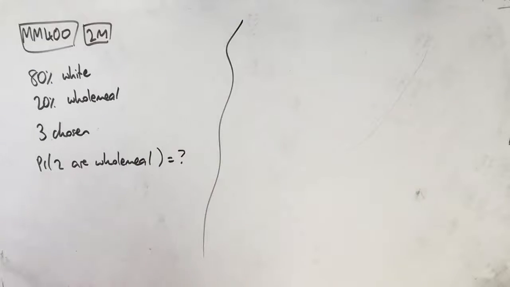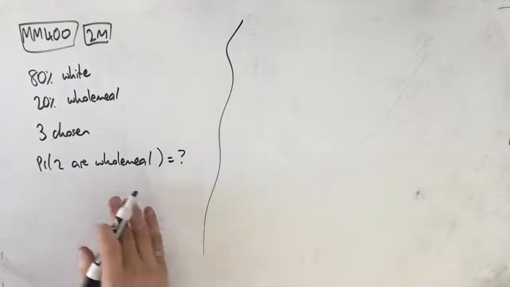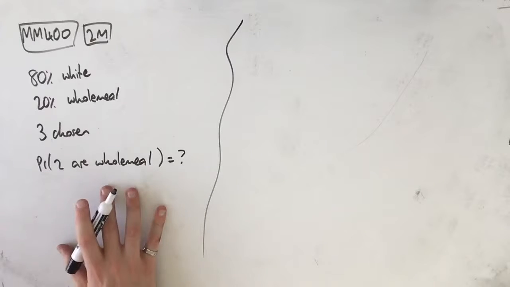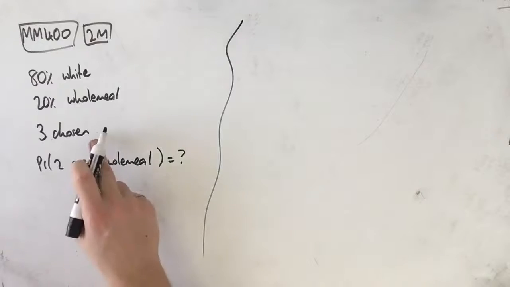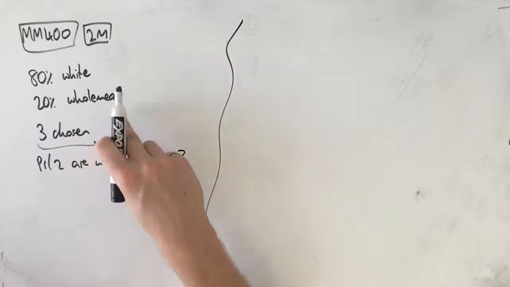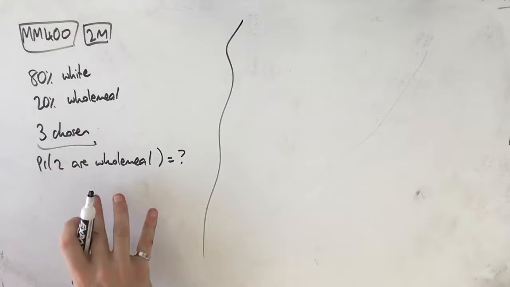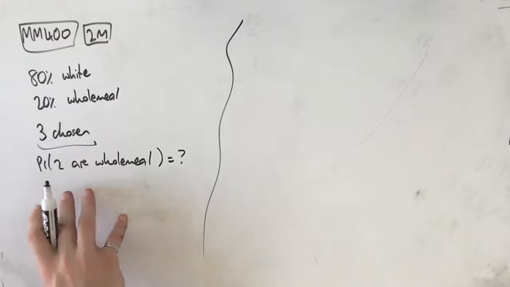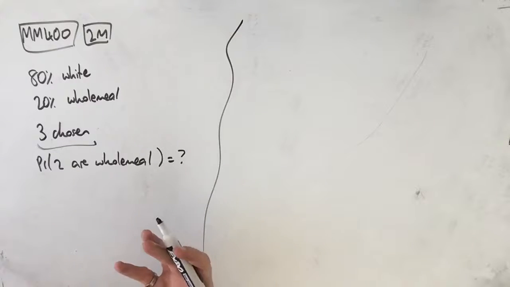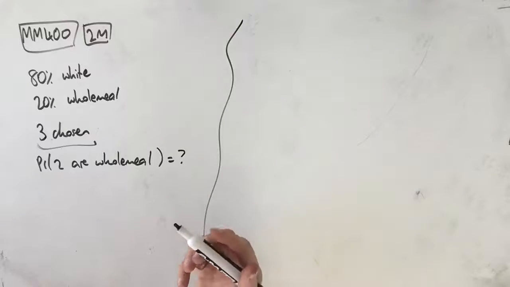Right, awesome. So the first thing we have to recognize here is that we are dealing with binomial distribution. This is the type of probability that we're dealing with. The way that we can tell is that the probability we're looking for is that 2 of them are wholemeal. So we've taken a certain number of attempts or trials, which is the number of loaves that we've chosen. Each one of these has the same chance to be a wholemeal, and each trial has a success or a failure, so it can either be wholemeal or not wholemeal. There are no other possibilities, only those 2. So that's how we know to use binomial distribution.